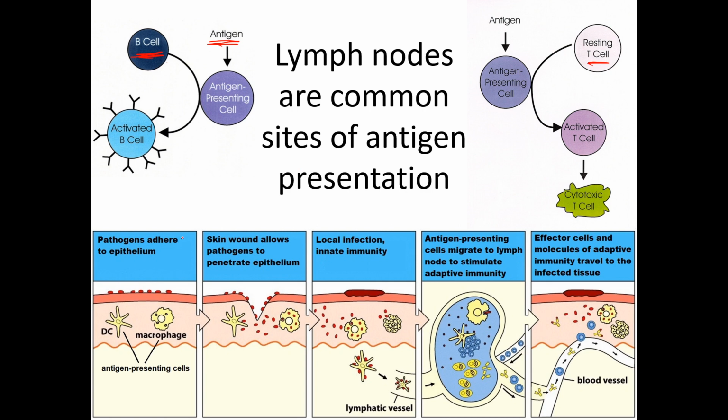As we can see down here, pathogens like bacteria are on the surface of the skin. A cut happens, they get in. Local responses occur, phagocytes gobble them up. Some of those phagocytes are going to carry antigen they captured to a lymph node nearby. They're going to present it and show it to activate this third and final line of defense. And then those will multiply to create this big army, this clone army, that will go out to help fight off the infection.